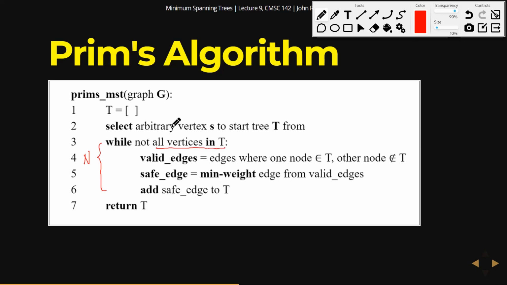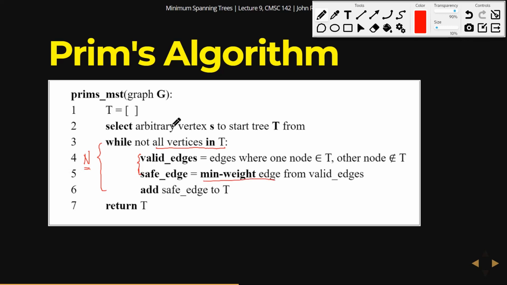So at the worst case, or actually it's every time, since all vertices have to be part of it, this would run in at most n iterations because you need to make sure that all vertices are part of the tree, right?